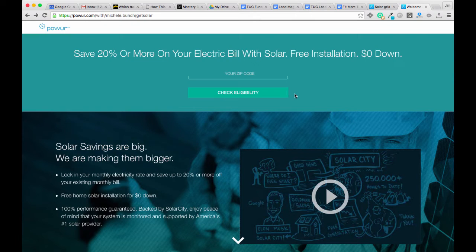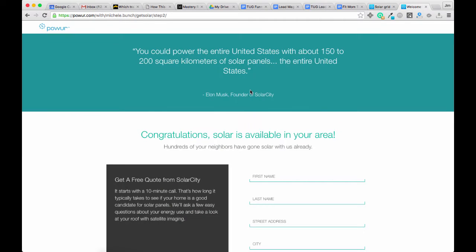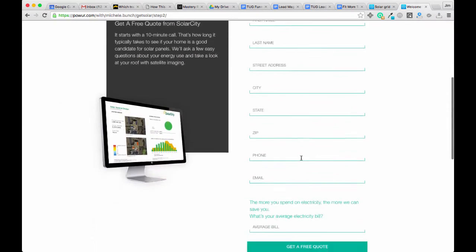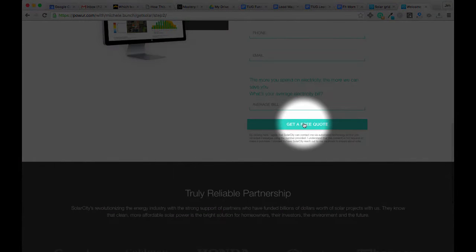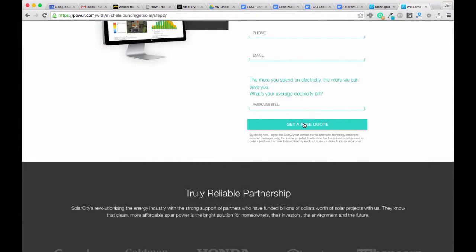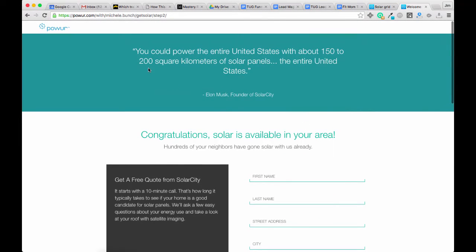Now, if they want to do it on their own, they can simply enter in their zip code, and as long as it's a valid zip code, then it will take them to the next stage where they can enter in their name, their address, their email, and their average bill. And then they can click on this button. Once they do that, that's going to notify our partners at Solar City to immediately reach out to them and call. So this is one way that you can do it.